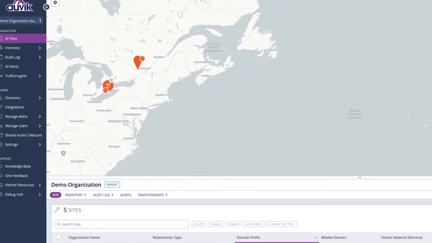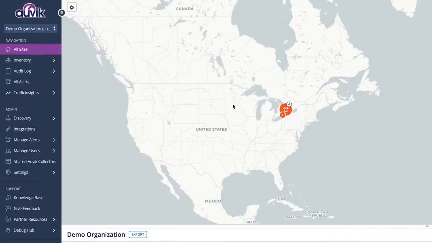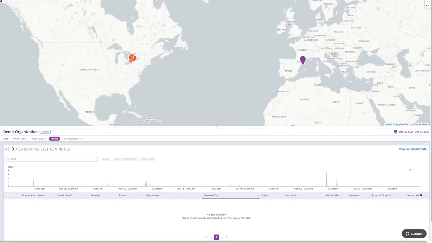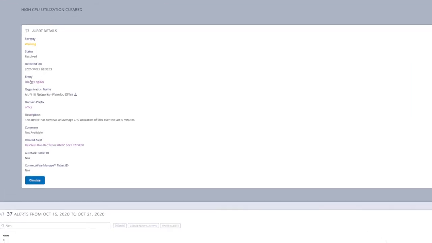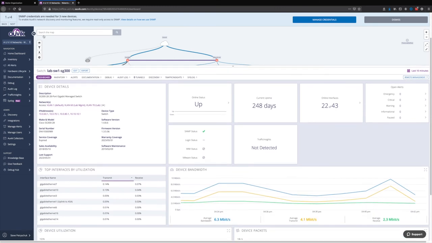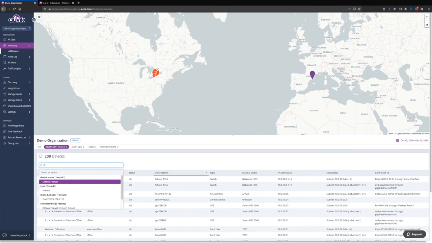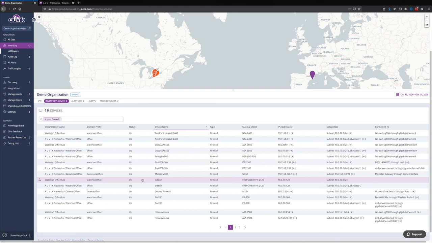Need to keep an eye over all your managed networks simultaneously? Auvik has global views to do just that. With Auvik's global alert view, you can view, search, filter, and manage alerts centrally without having to drill into individual sites. With one click, you can access alert details and navigate to the specific device. With Auvik's global inventory view, you can search and filter for devices across sites. This view is especially useful when a vulnerability is discovered, as you can quickly identify all devices of the affected make and model across all sites.